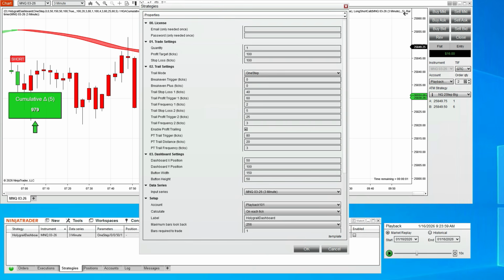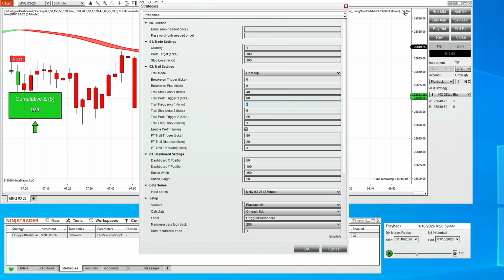The way it's set up as default is the break-even trigger is set to 0 and the break-even plus set to 0. This means that the trigger is set to 60 ticks or 15 points, and once it reaches 15 points or 60 ticks, the stop loss moves from a negative 100 to a positive 40. So it's going to lock out 40 ticks on the MNQ once that happens. And then every 2 ticks, it's going to trail it. So every 2 ticks that it moves further into profit, this is going to move. So at 62 ticks, this moves. At 64 ticks, this moves.